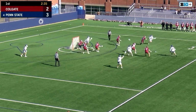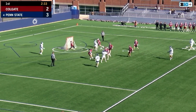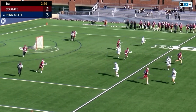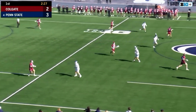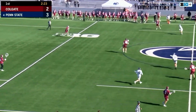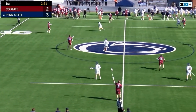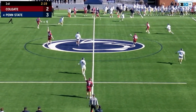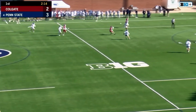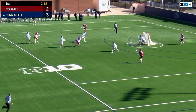It's Malone with it. Again, 3 points already. And he gets it to Lehman, turnaround shot, huge save, Lacombe. Acrobatic shot, acrobatic save. Justin, you talked about it. It's a goalie matchup today between both of these teams. Both of these goalies are some of the best in college lacrosse, and they're showing it right now with Lacombe making a big save on Lehman.